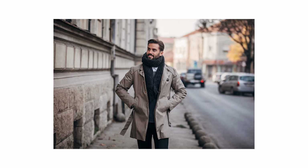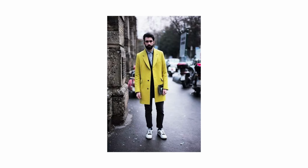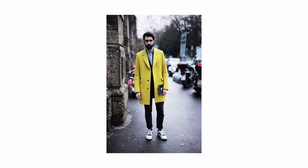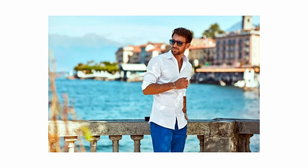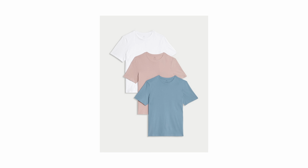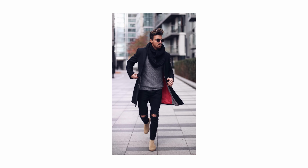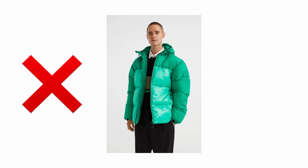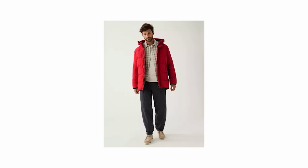When talking about seasonal clothing, it's really important that the colors you wear reflect both the weather and time of year. And I'm constantly seeing guys going for shades that are far too bright for the winter months. Now, don't get me wrong, you are totally allowed to rock brighter items during the spring and summer months, with some of my favorites being a pastel colored t-shirt, breezy chambray shirts, and light wash jeans. However, as we said earlier, winter style is all about thicker, darker fabrics, and going for heavier items in a brighter, lighter shade just looks really wrong 90% of the time.